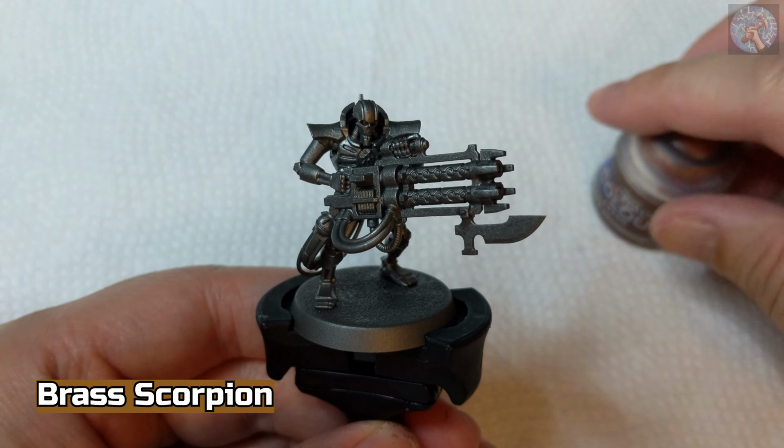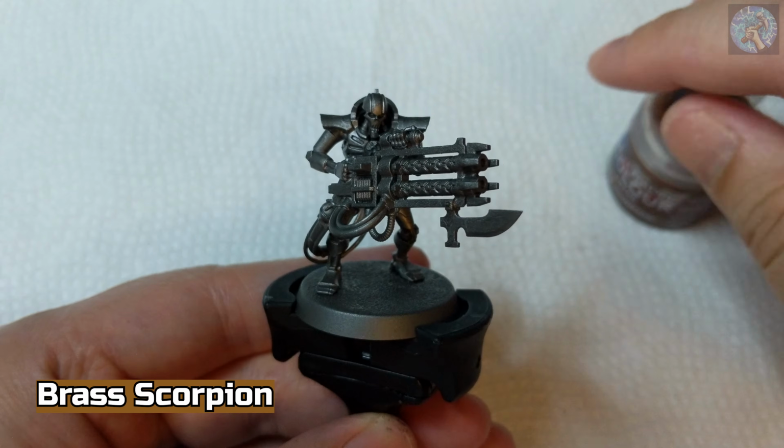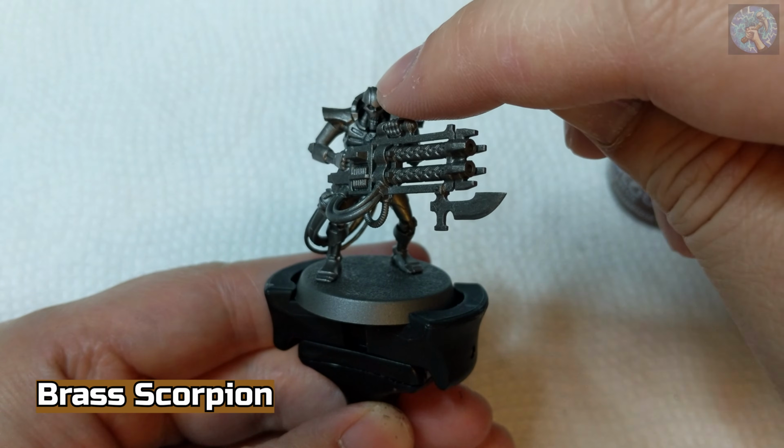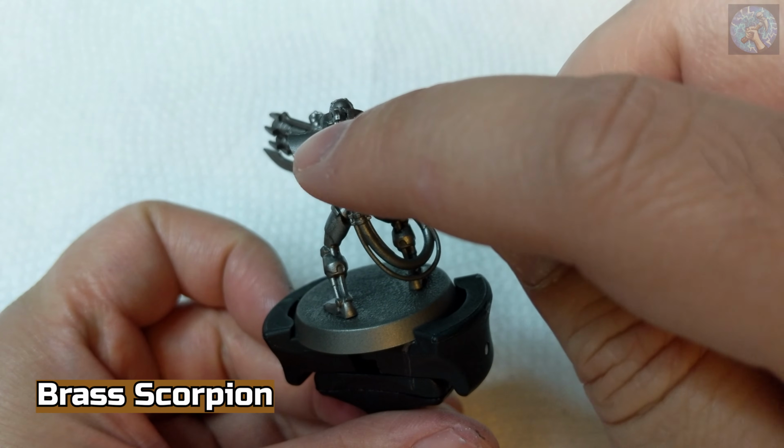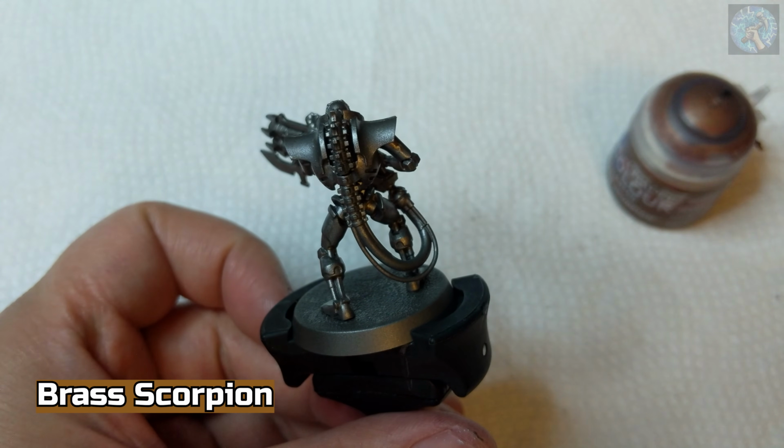Next, we're going to be using Brass Scorpion to paint the middle section of the forehead and then the back and shoulder platings on both the left and right sides.